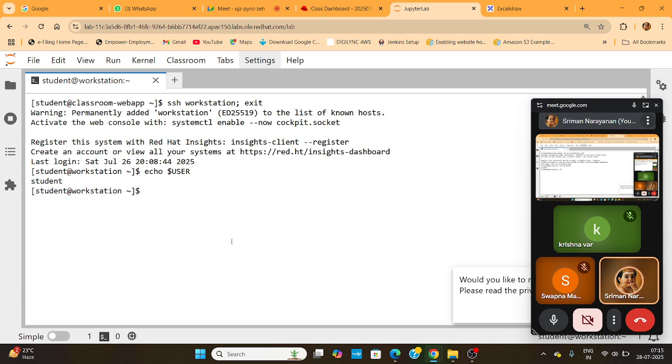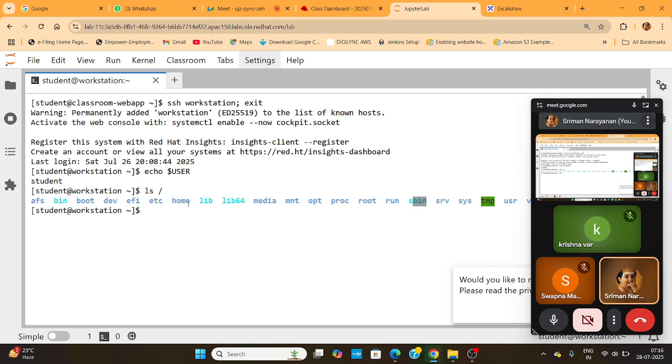As of now, I have logged in as one of the users, a regular user. As I told you in the file system hierarchy session, we have discussed the directories one by one, the directories which contain the system files. What is the purpose of those directories that we discussed in the file system hierarchy chapter?